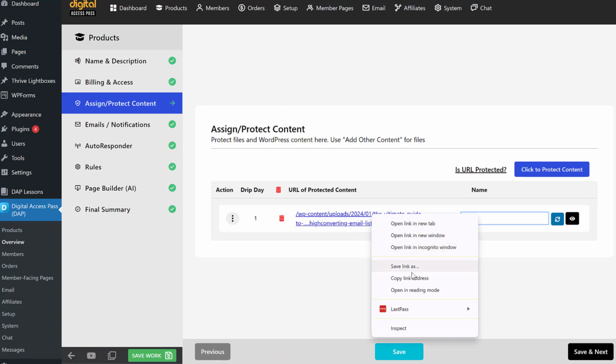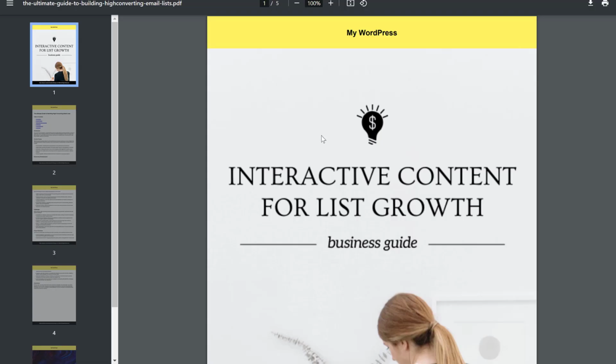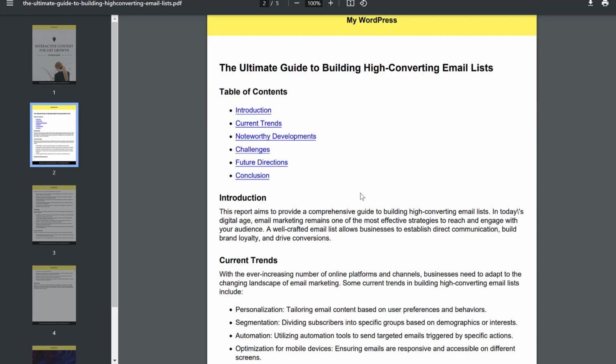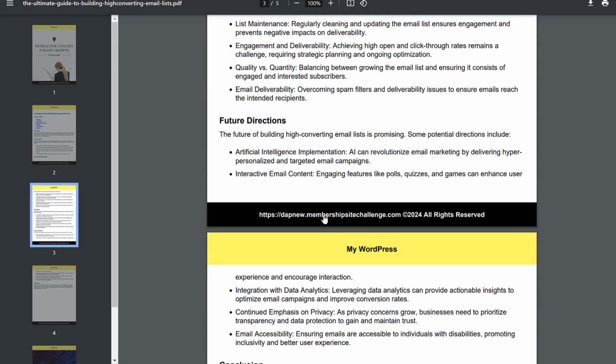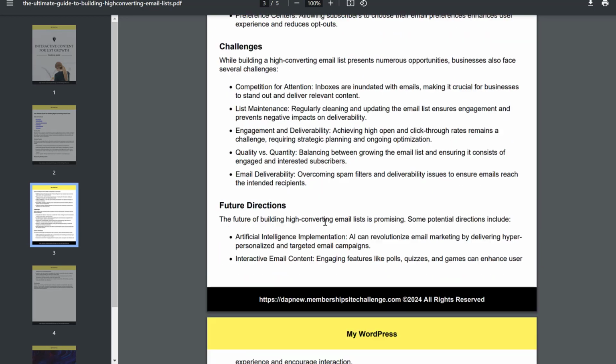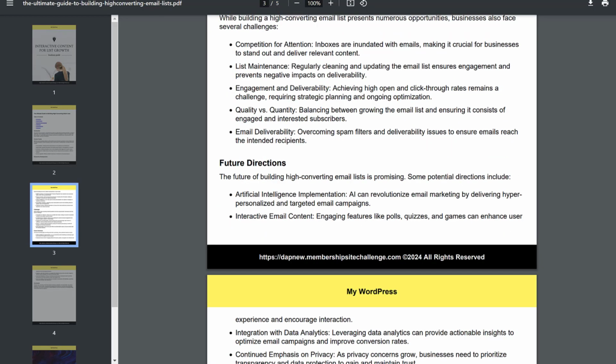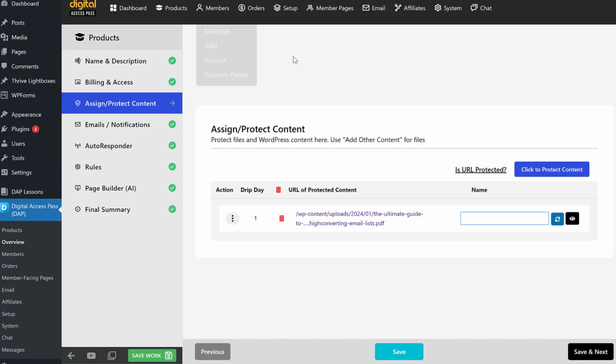You can grab this if you want. This is the link. This is the PDF. And you can use this initial draft. This is how it looks. It looks amazing. You can copy the content and then you can use your PDF editor to create a nice looking PDF, add more relevant images and stuff like that to make it look great. And that's it, right? And then you can delete this one and upload your updated PDF. You can do that, all right?